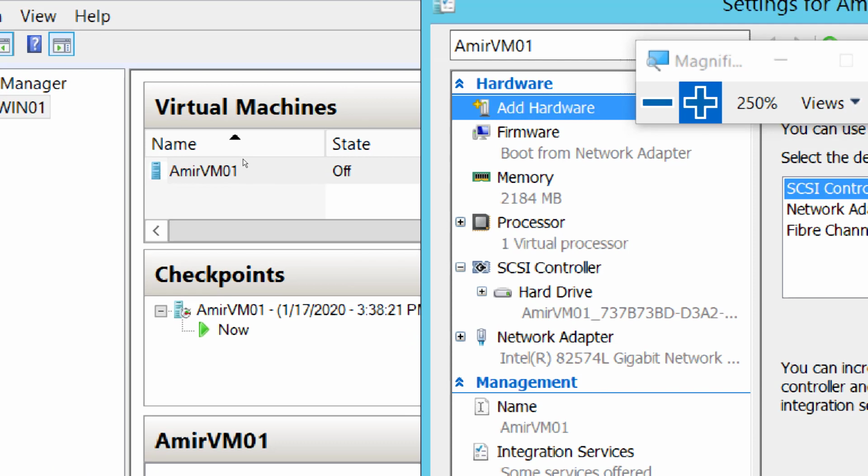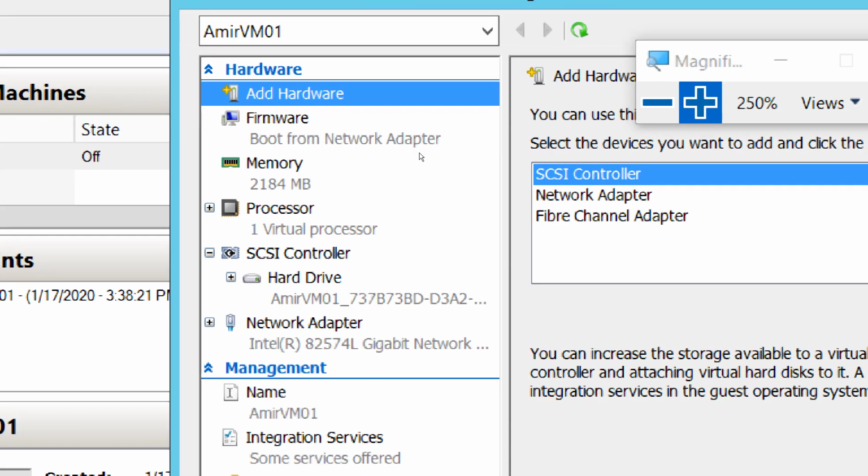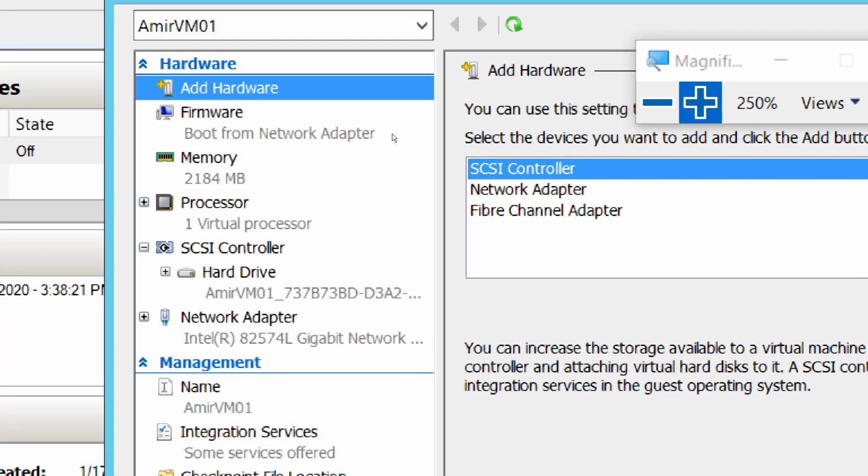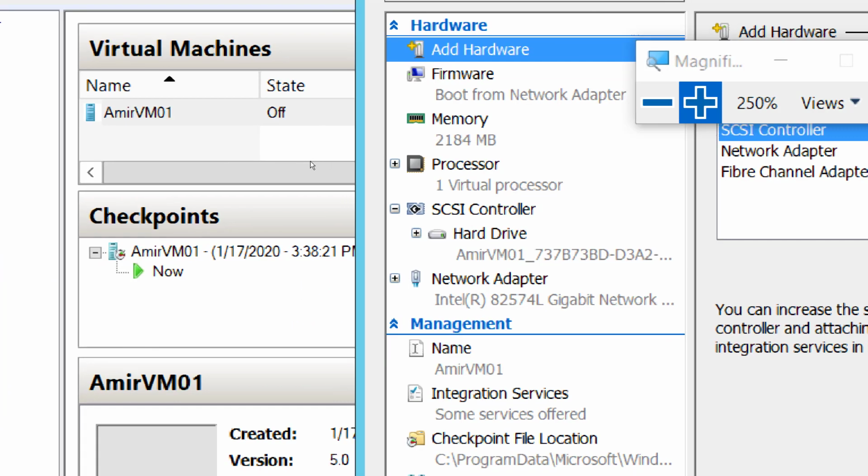Suppose in production environments, normally you will have 40 or 50 virtual machines here. Each virtual machine will have its virtual hardware: virtual memory, virtual CPU, virtual firmware. So first of all, you want to add some hardware to the virtual machine. You can do that. Obviously, it's not hot pluggable, so you will be able to change the hardware only if the machine state is off. If it is on and end users are connected, you cannot just shut down and change the hardware during production hours, during the peak time. So you have to wait for the users to disconnect, shut down the machine, ask for a downtime, send that email, get the approval, and then change the virtual hardware of a virtual machine.